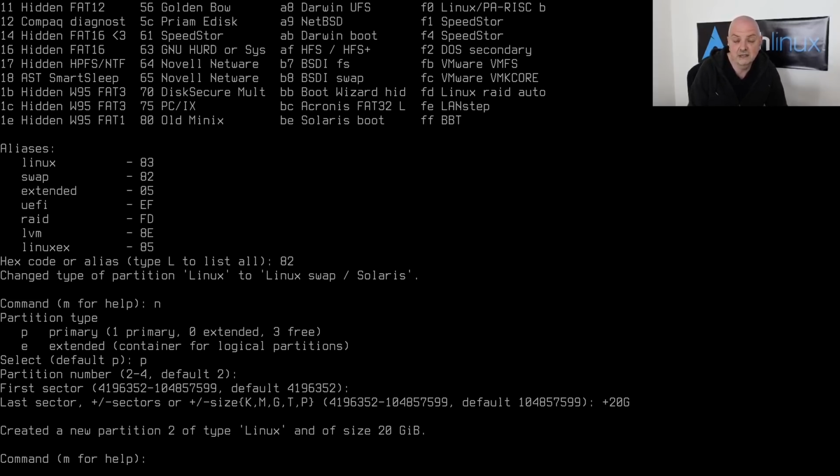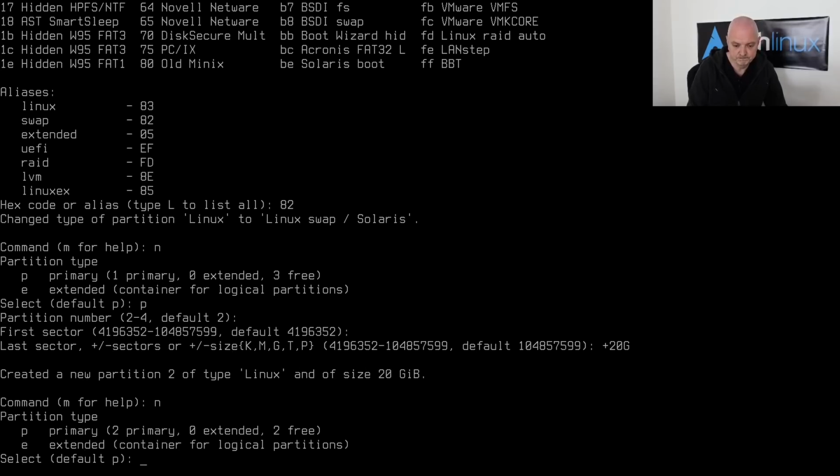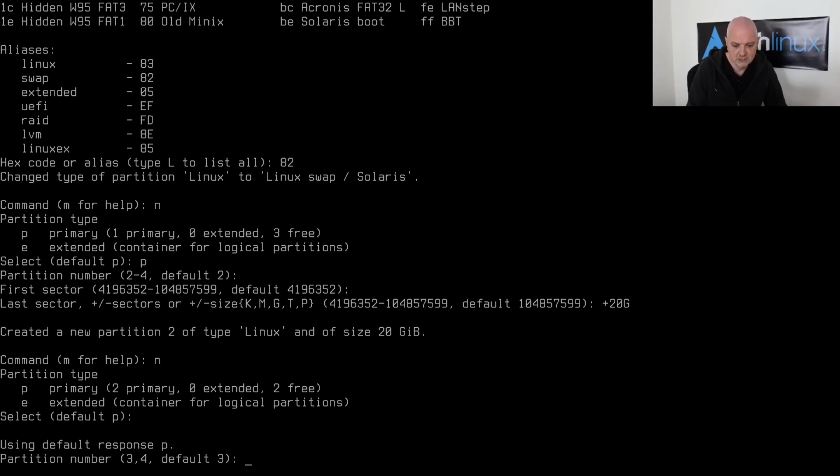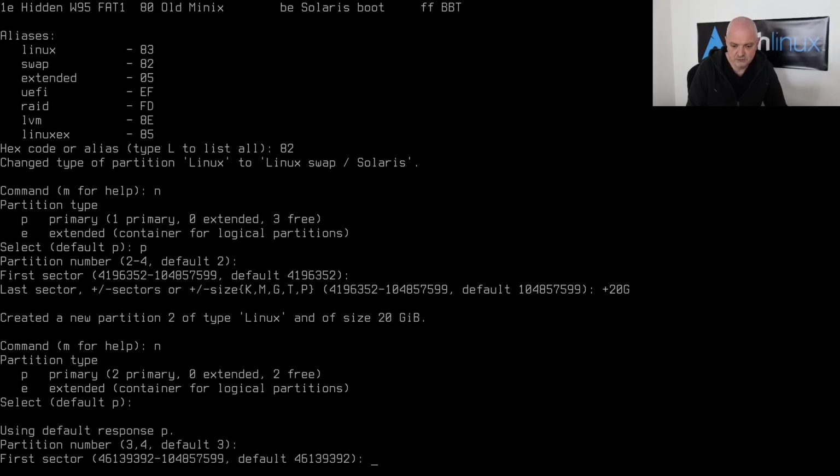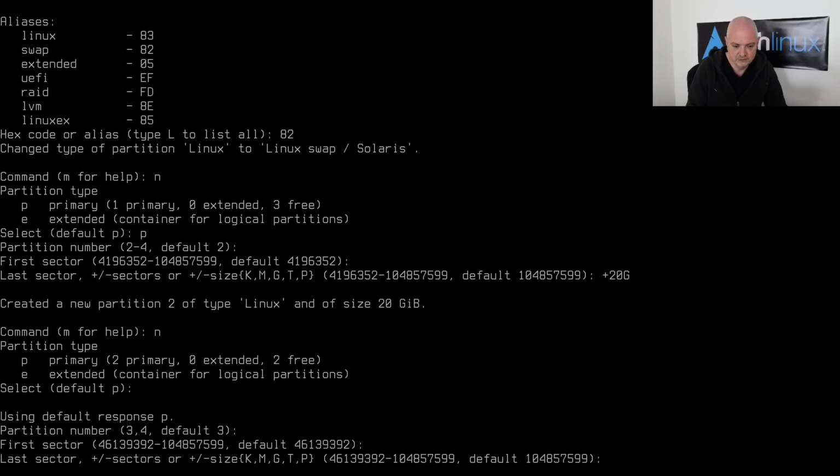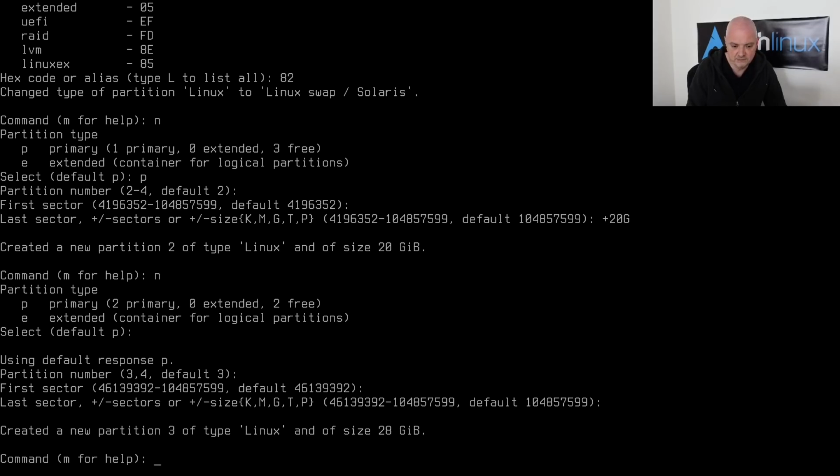And I'm going to create again now the home partition. So N for new. The primary is fine. So I'm just going to accept the default here. Default partition number 3 is also fine. The first sector is also fine. Again, it's going to pick up from the last position. And the last sector is going to use now the rest of the disk, which is fine for me. So I'm just going to accept the default here. And now we have our 3 partitions, and you can see the last one is 28 gigabytes in size.